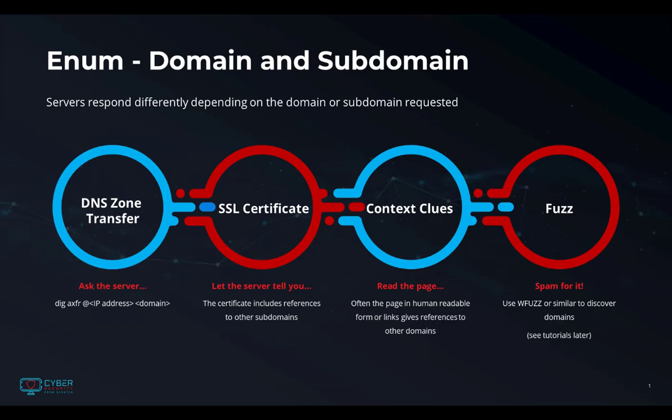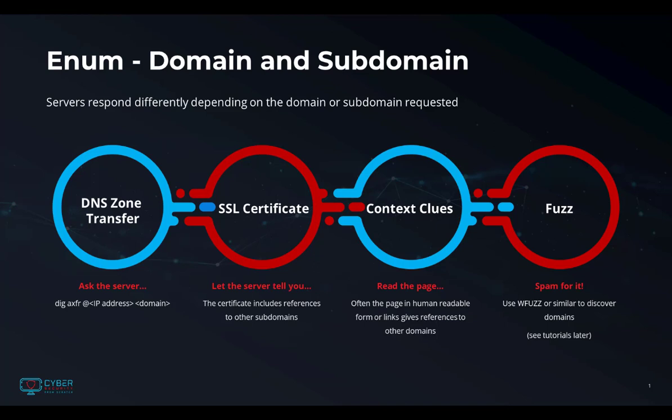Enumerating the domain and subdomains available for a particular organization and site are important both for general service identification, so you can find web servers and print servers and all sorts of stuff like that, but it's also important for identifying different behavior for a website, so it's a key part of that web enumeration process. Servers will respond differently depending on the domain and subdomain, depending on their configuration. And particularly in capture the flag exercises, it's a common trick to have your server respond completely differently to, say, admin.box or whatever. And so finding out that identity is a key part of what you need to do to solve the puzzle.